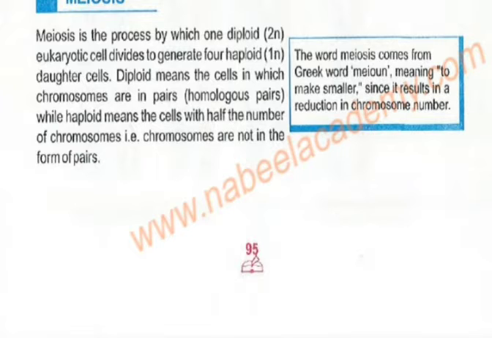Remember the definition whenever they ask you the steps of meiosis in a long answer. I'm talking about the long answers. Whenever they ask you about meiosis or mitosis, first you have to write the definition, then you move towards whatever they are asking. If they are asking steps, you write it down. If they are asking differences, write it down. If they are asking about diagrams, write it down.